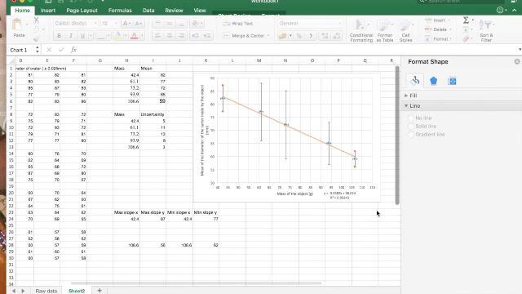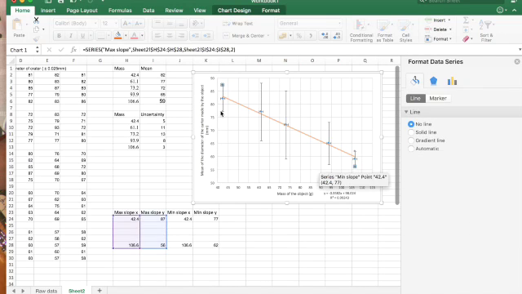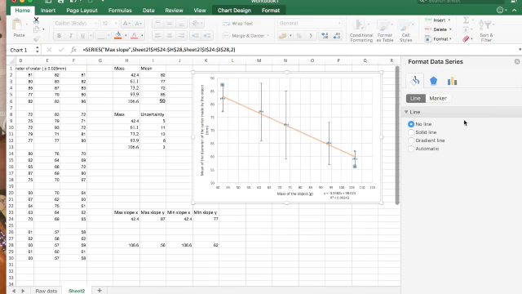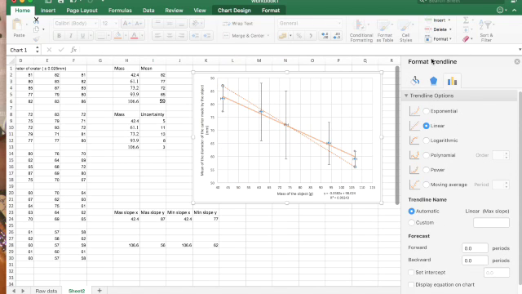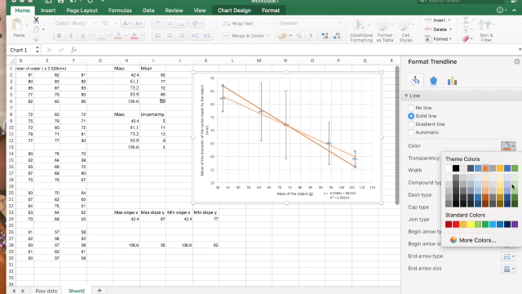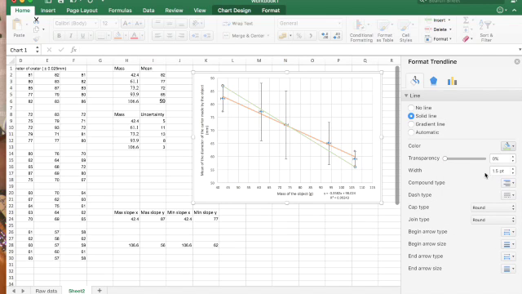To put the lines between the points, you just have to select the point and add trend line, and there you can actually change the trend line just like you did with the other one. You can change the color and the width and all that. Then you just do the same with the minimum.